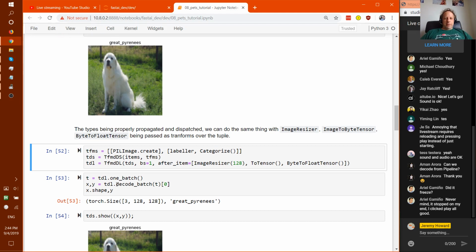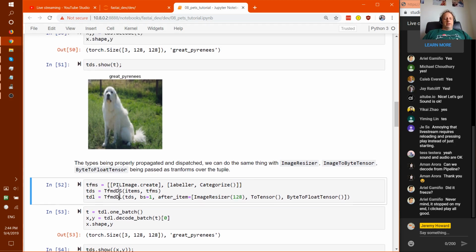Now I don't think we got as far as TfmdDL yesterday. No, I guess we couldn't have because it wasn't working. So TfmdDL is a data loader which understands fastai version 2 stuff, and specifically it understands two pieces of stuff.